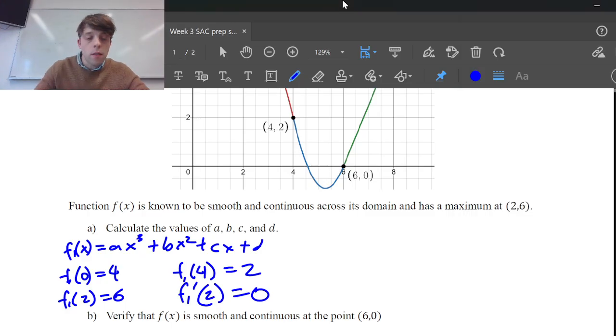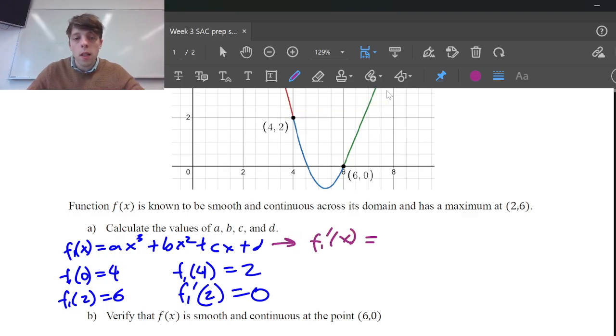Just for those of you following along, what I've done there is I've differentiated this first function here. Let's just do this in a different color, purple. I'll just show you what I did. We're taking the derivative of this function here. As we know, based on the power rule, this 3 is going to come out the front and the power of x is going to count down by 1. Similarly, the 2 for the b is going to come out the front here. So we're going to get 2bx, power counts down from 2 to 1. And lastly, this just becomes c. 1 comes out the front, so we get 1 times c, just c, and then the power counts down by 1, so it becomes 0, and of course the constant d, its derivative is equal to 0.